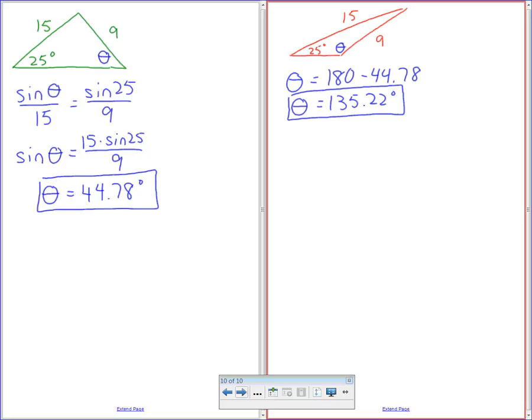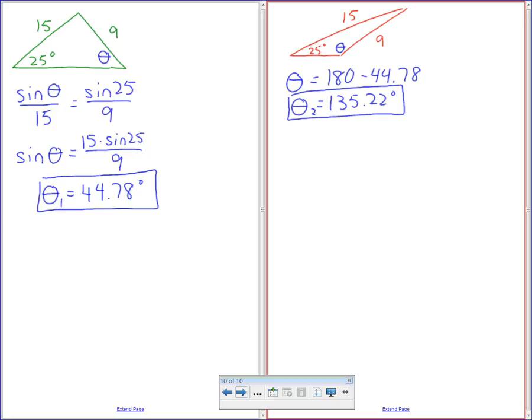Could we use subscripts? Yes, if you want to call this theta 1 and that theta 2, if that's better for you, feel free. And could we call the big one the obtuse triangle? Yeah. Do we solve this whole question together? Yes, we do. Call one theta 1 and the other theta 2, if that's better for you, go ahead.